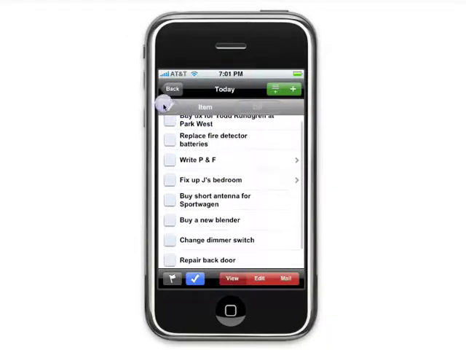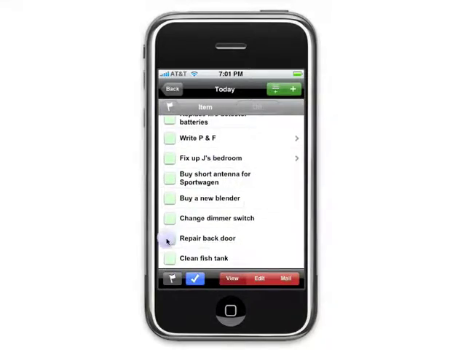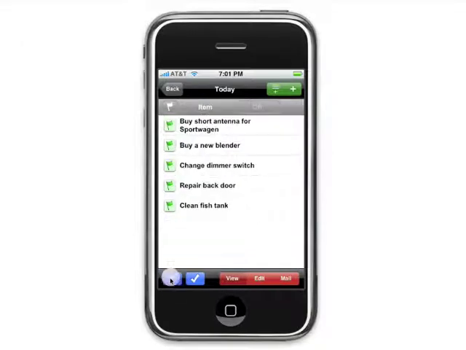Now, if you recall, this button right here will toggle this column between flag marks and check marks. And what we're going to do is put this on the flags, and we'll use the flag filter to choose which items we're going to move. So we'll just pick 4 or 5 of these, and we'll touch this button right here, which turns on the flag filter, so only flagged items will be shown.